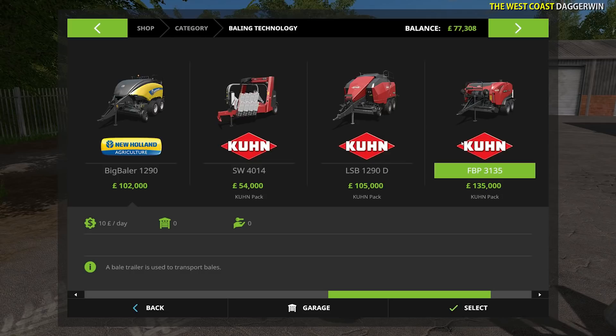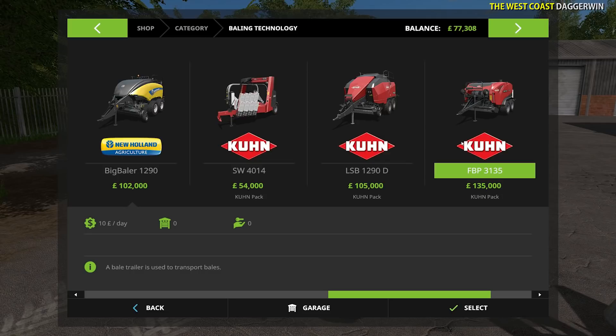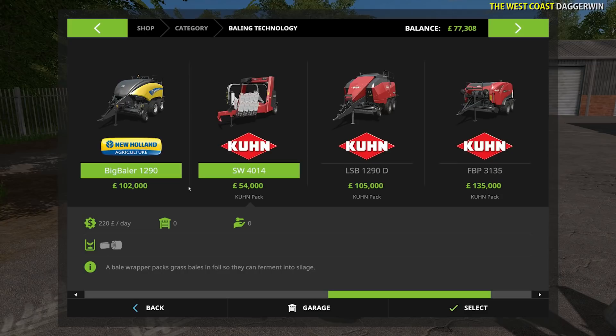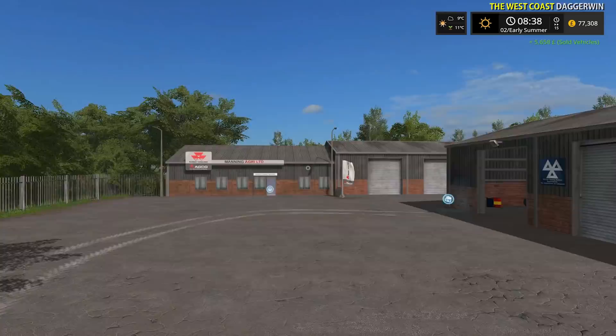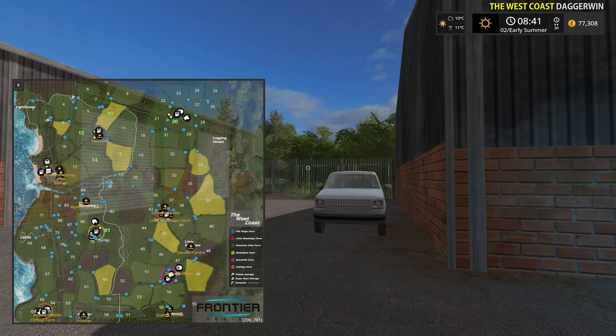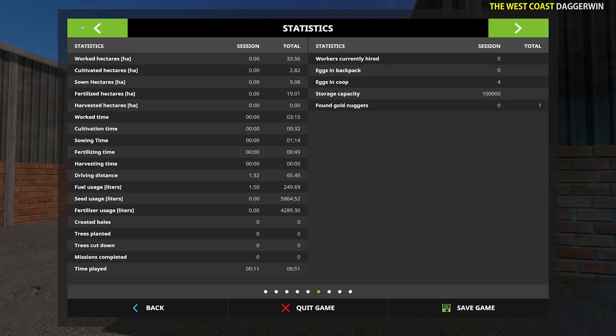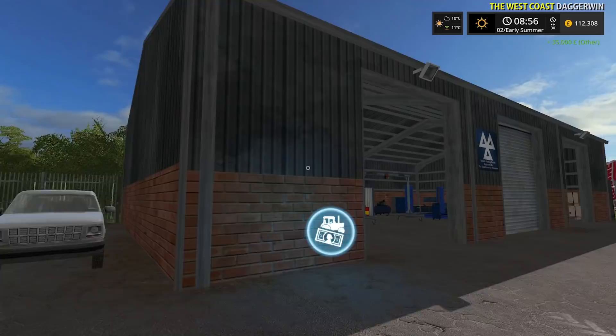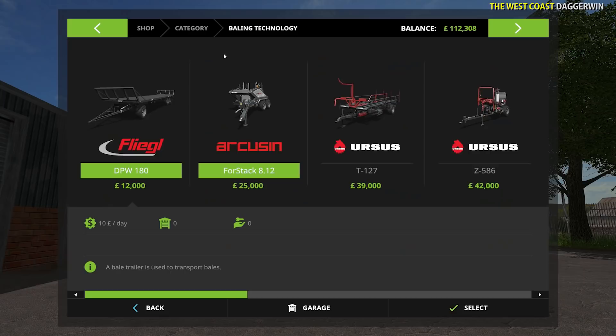I don't think any smaller farmer in real life would be expected to go and buy a piece of expensive machinery outright - they would pay it off over a number of months or years. So we can definitely take out a loan, providing we pay it back, which is always the tricky part. I'm not too sure where the ATM machine is, but we do actually have one. So if I go onto this page here, we can indeed borrow money. Looks like we start off with a £75,000 loan. We'll borrow as much as we require, and when we do sell the Valtra - which like I say is going to be tomorrow - we'll have some excess money there as well.